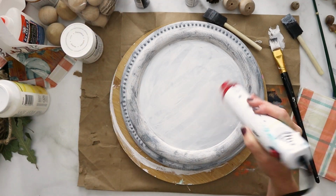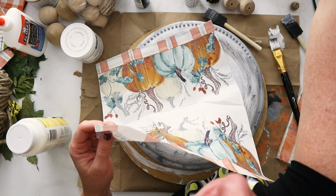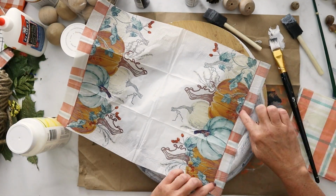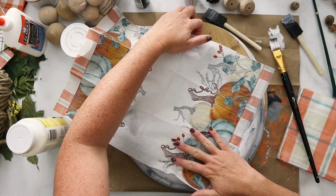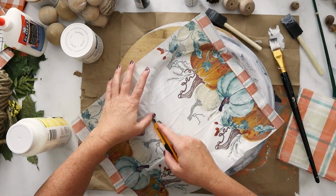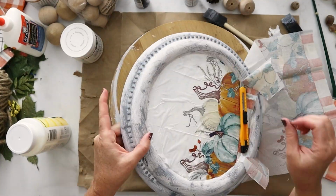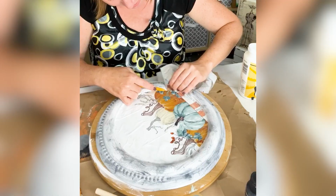Next, I made sure that the decoupage glue was completely dry in the center of the tray, and then used a little bit of that glue to tear the plies apart on this napkin that I picked up at the Dollar Tree here in Canada. And using just a single ply of the napkin, I placed it on the center of the tray. Once I was happy with the placement of the napkin, I used just a utility knife and carefully went around that little ridge and cut the napkin to size. This just took a little bit of time, but it worked really well overall to get a nice clean edge.